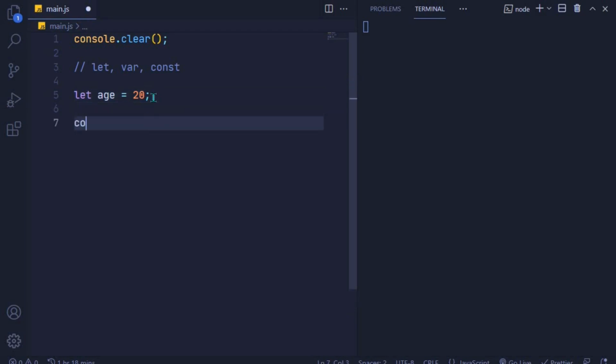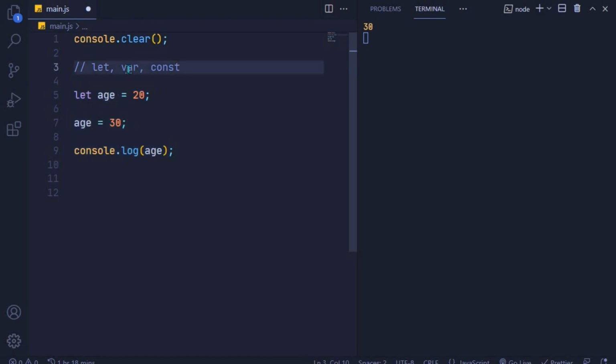So right here, I can say console.log of age. And let's see what we get at our output. When I save this, right here we are getting 20. But we can change which value it's pointing to. So right here I can just say age is equal to 30. And in this case, what will be our output? Will it be 20 or 30? In this case, it will be 30 because we changed the value. We changed the value that age is pointing to. So it will stop pointing to 20 and start pointing to 30, okay? So that is it when it comes to declaring a variable using the let keyword.